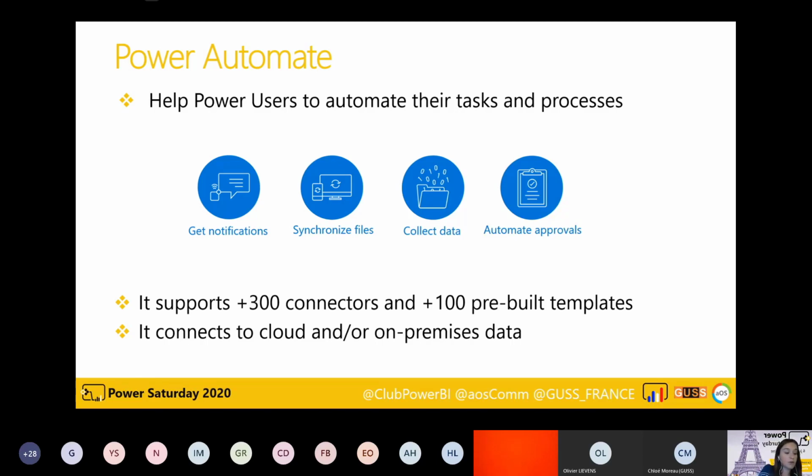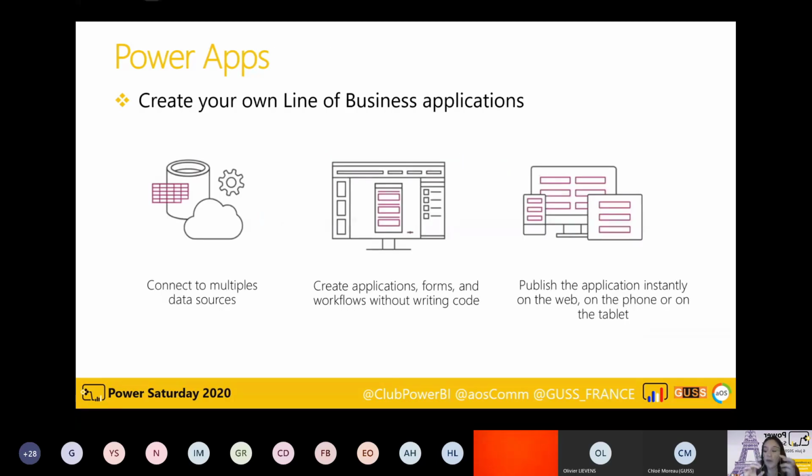So even if you want to insert data into your SQL Server database, which is on your server in your company, you can use the data gateway to do that. So it would work too. So there is no more, I would say, border between cloud and on-premises. It's like sharing all the others.